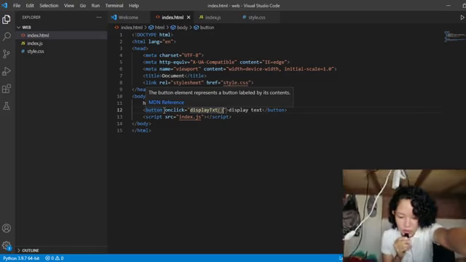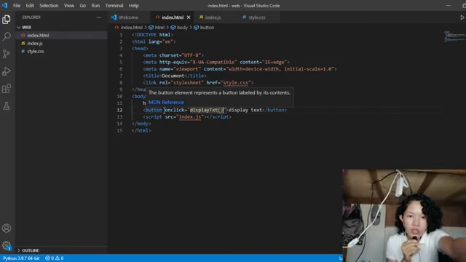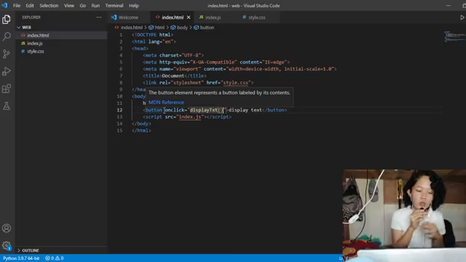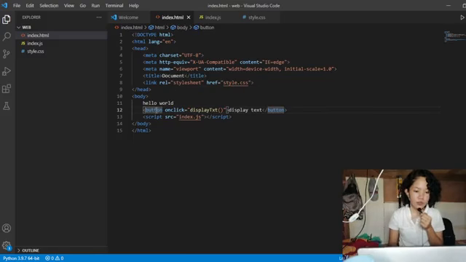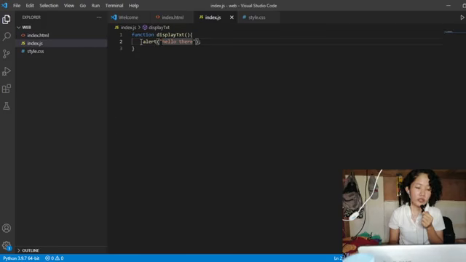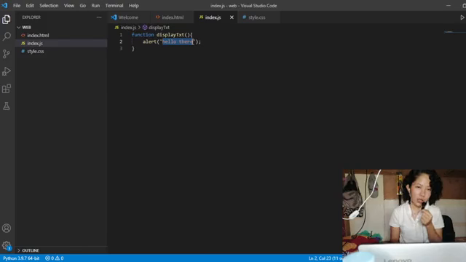What this means is on click means once we click this button, it will call this display text to do its thing. So inside the display text, what it will do is display this text inside here. It will say hello there.